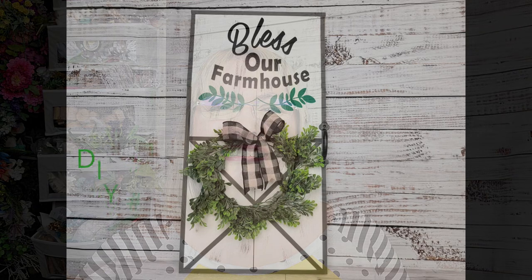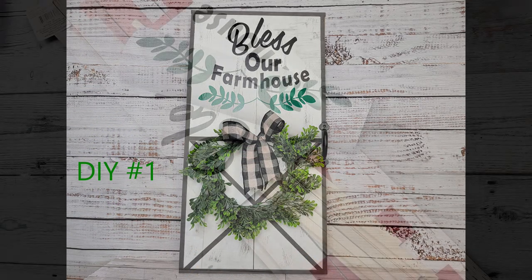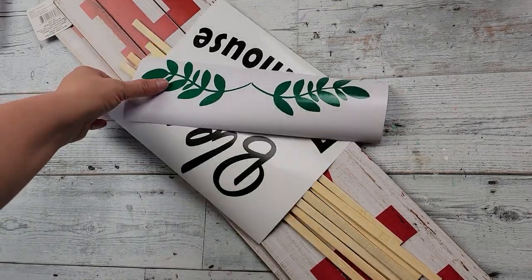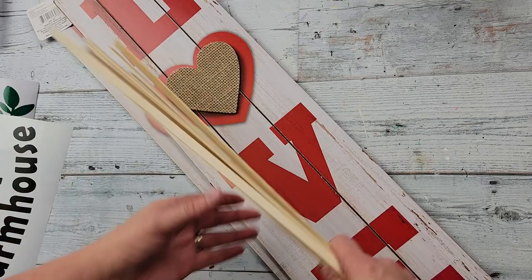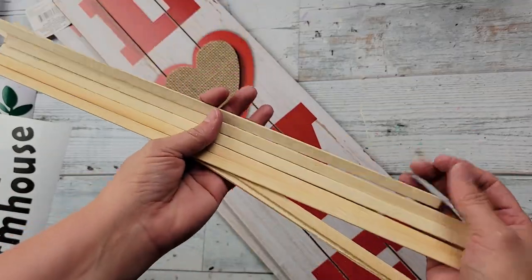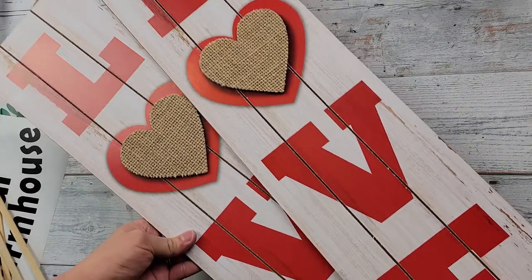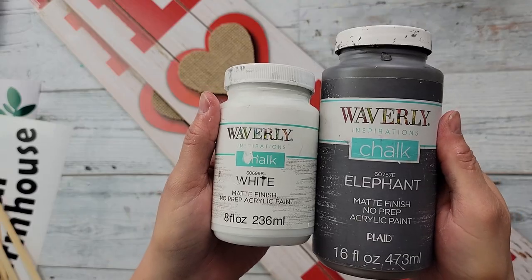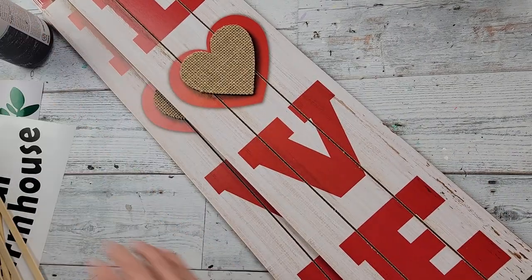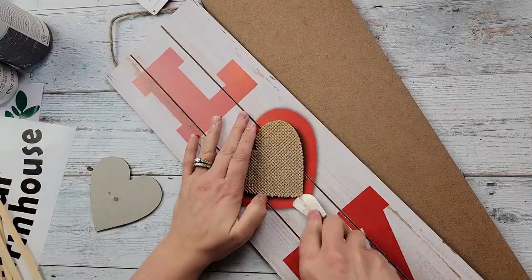With all that being said, let's get to crafting! Here's DIY number one. We start out on this DIY by using a decal I cut out with my Cricut, some reed sticks I got off Amazon, a couple of long signs from the Dollar Tree, and my Elephant and White Waverly chalk paint.